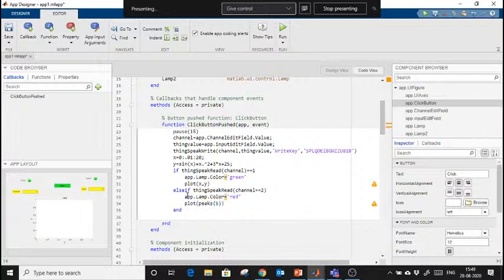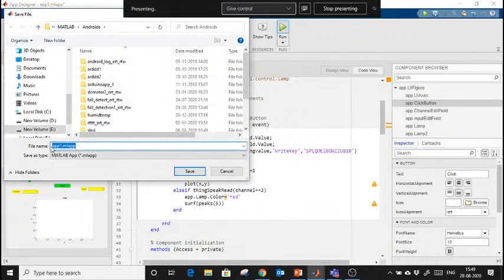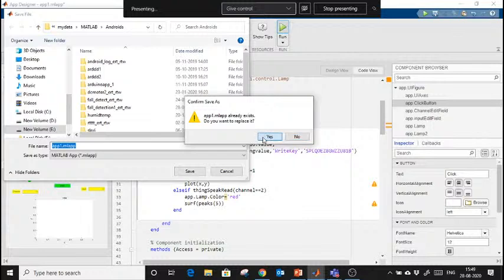Okay. So instead of plot, this is a 3D plot. If you remember, we use surf for 3D surface plot in the first session. So I am going to do a surf of it. Now I am going to run this. It will ask me to save. Let me replace this.